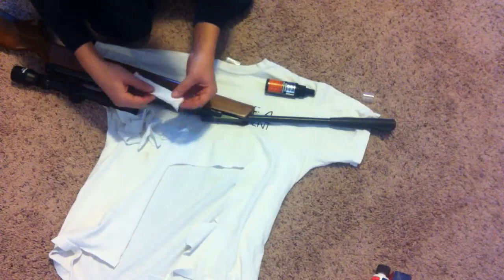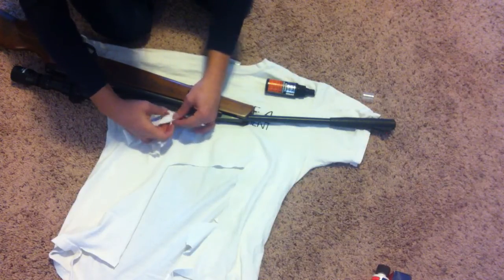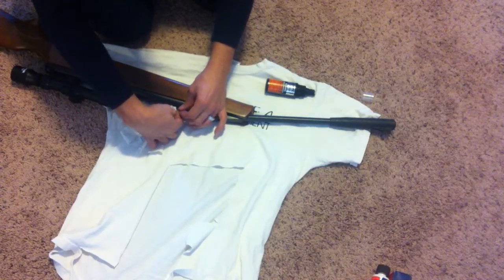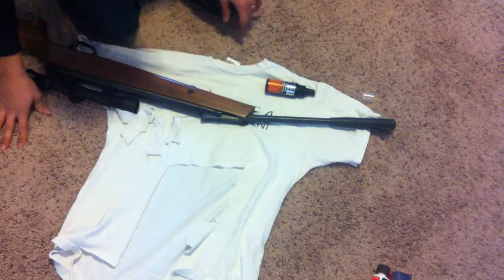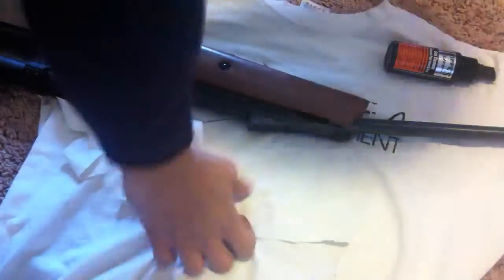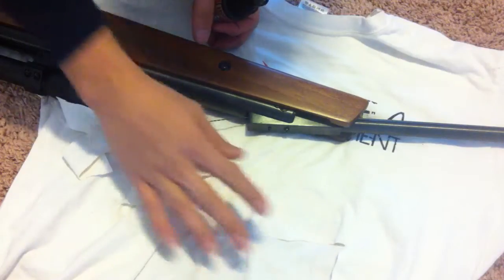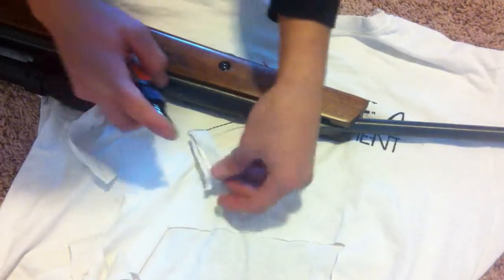And now I'm going to stick a patch through here. Probably going to fold it over a little bit. I'm going to get an up-close shot here. Alright, so you can see my patch. And it's a good idea to do your cleaning on a rag or something, or towel. You don't mind messing up maybe a shop table in your garage, because it can be dirty and messy.